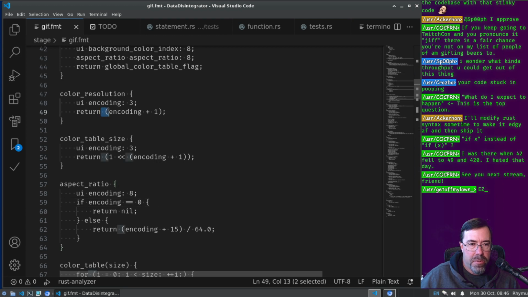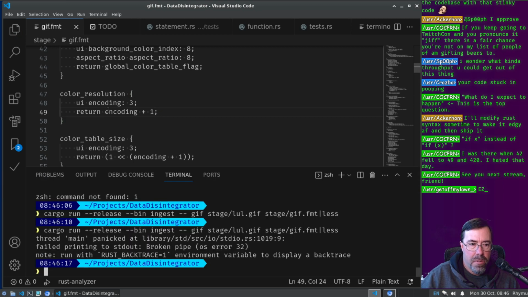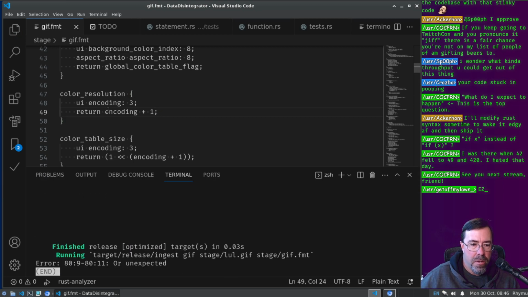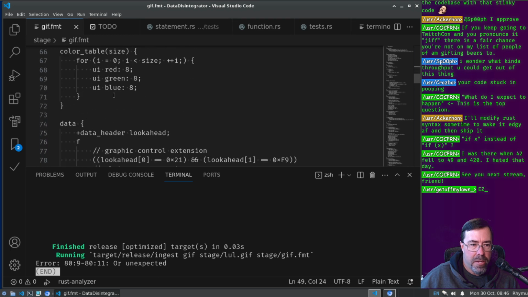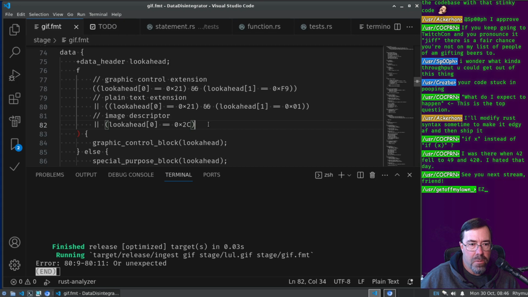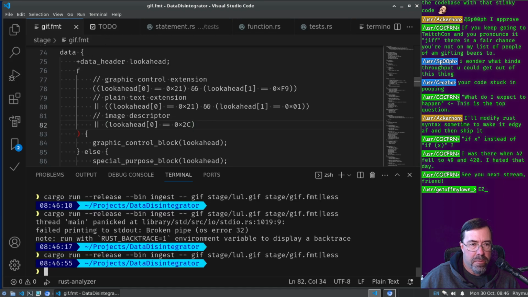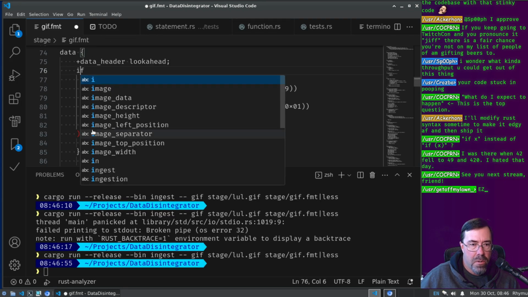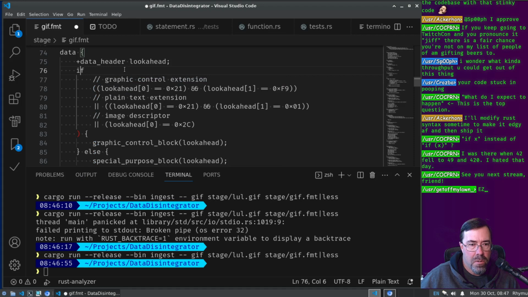I don't need parentheses for these returns either, right? No, I need them on line 80 because of... Oh, that's because I damaged this if. I'll leave these parentheses in there because that makes it easier to understand.